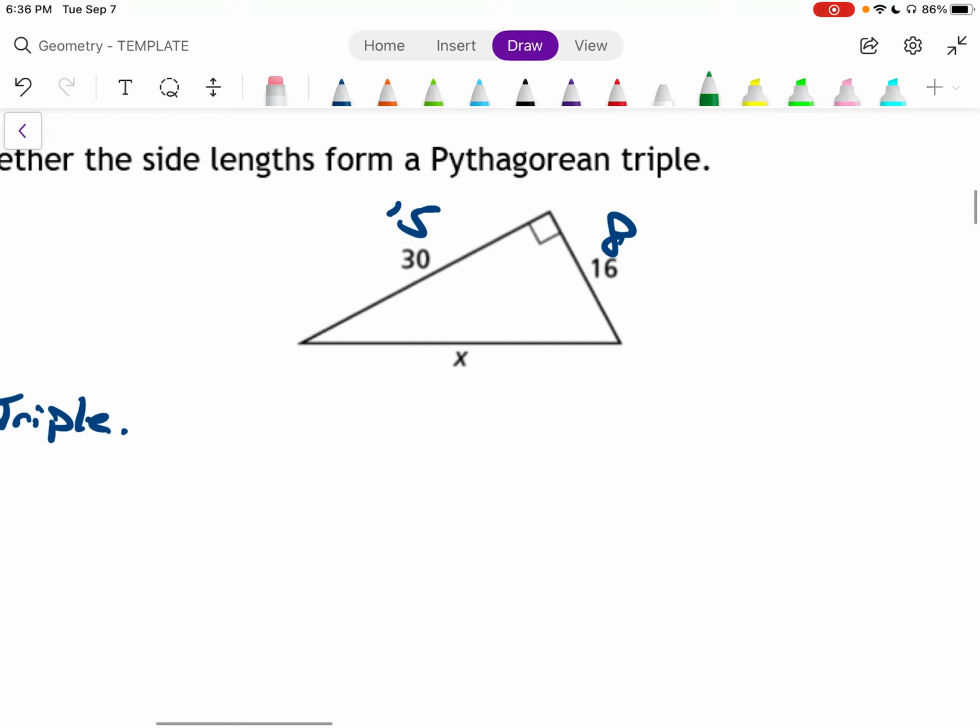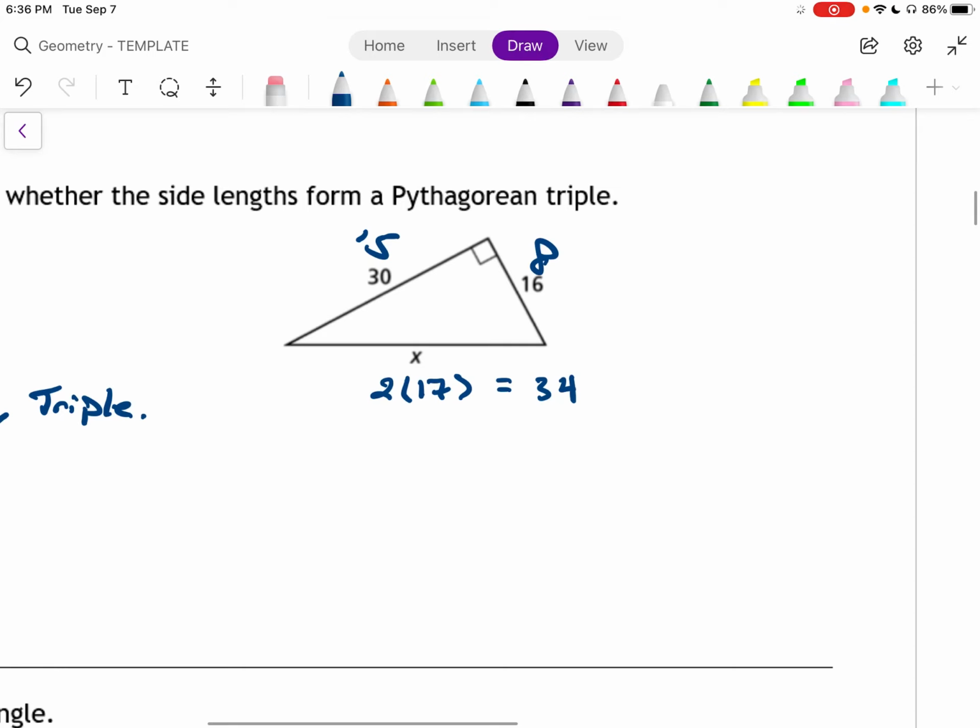So these are both 2 times 15, 2 times 8. So this is going to be 2 times 17. So what's that going to be? 34. Let me type that in just to make sure. 17 times 2, 34. So I was able to use the Pythagorean triple and make it 34 really quickly.